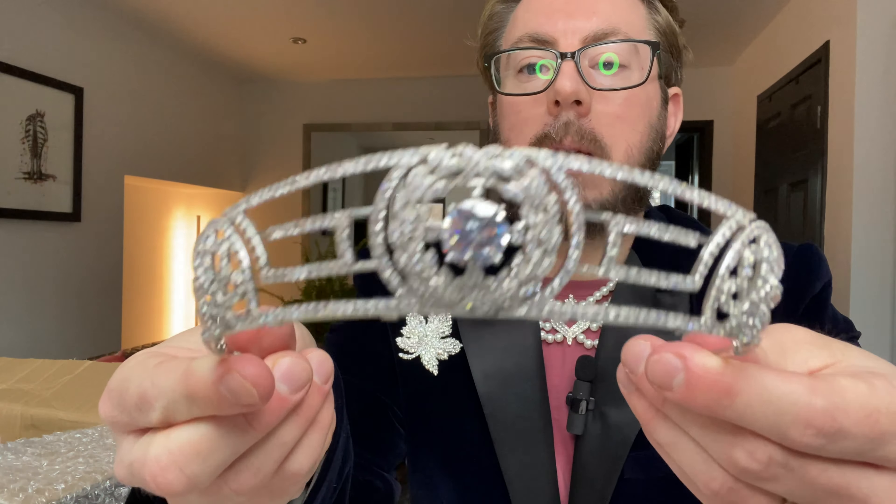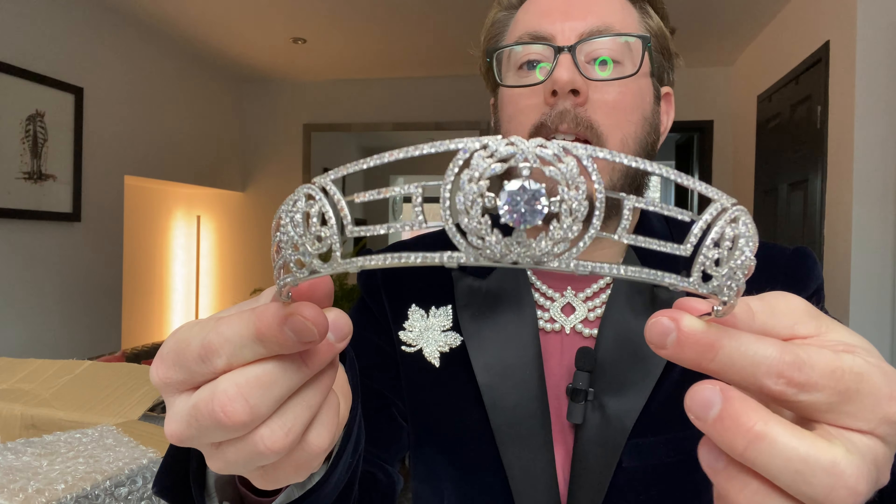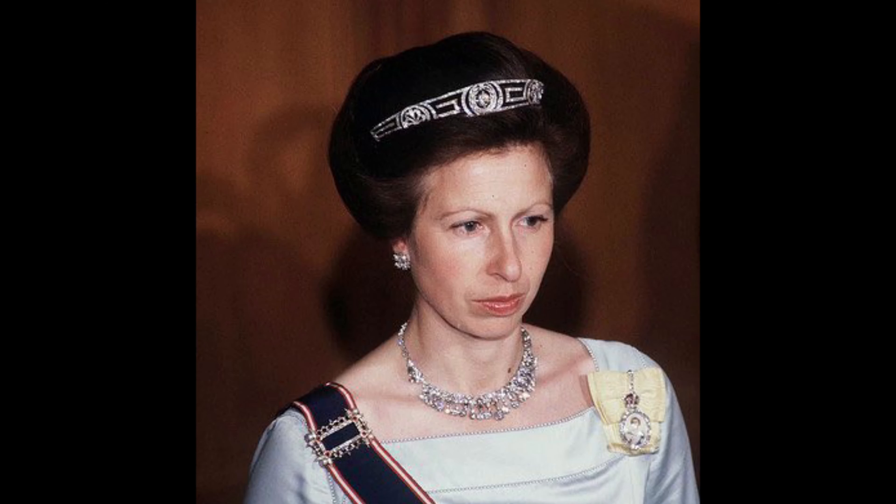This one is in Princess Anne's collection — I think Zara wore it for her wedding day, so I'll pop up some photos. They all need some elastic putting on just to make sure they are extra safe and secure on the head. Isn't it gorgeous? Just imagine the real version of this — incredible. It's not one of the biggest tiaras in terms of stature, but worn on the head quite high up, it is actually really, really nice. Sometimes you can bend these out very carefully to resize them. Princess Anne's Meander Tiara.